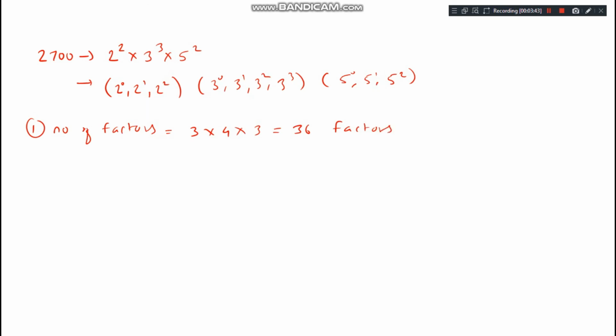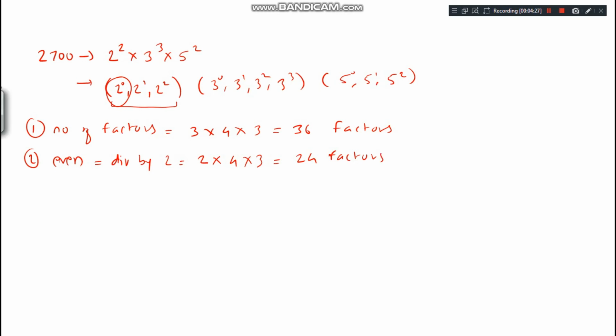Next thing, how many of them are even? Now I want to find out how many are even. So to find even, it means I want the factors which are divisible by 2. So I should be focusing on the bracket of 2. Now in that bracket, check which one is not divisible by 2. There is only one, which is 2 to the power 0, which means I will have to discard that. So I am left with 2, and then 4 in the next bracket, and then 3 in the next bracket, right? That gives me 24 factors. So 24 factors are even.